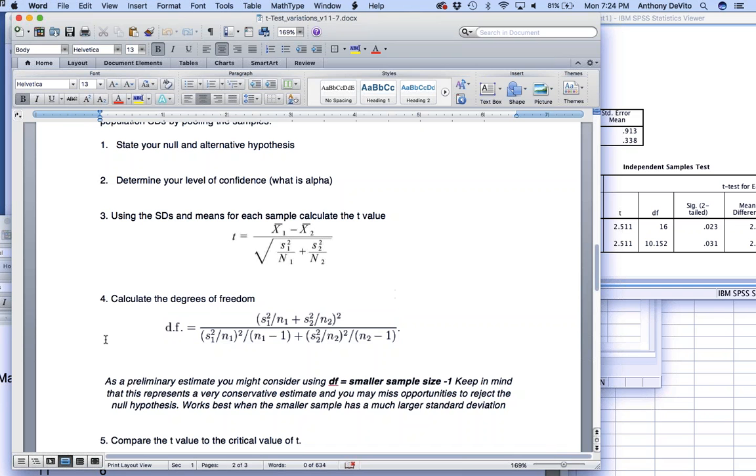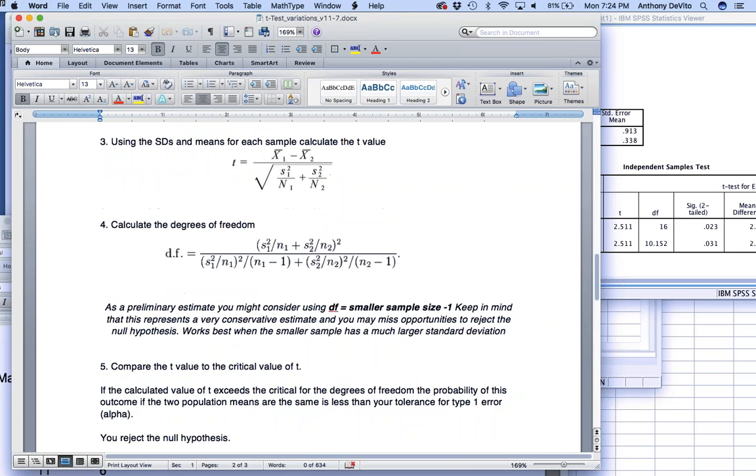How do you calculate the degrees of freedom? Remember before it was n1 plus n2 minus 2. What is it now? It's alphabet soup now, right? So do we really want to calculate that? SPSS calculated it, it came out to 10.131 or something like that. Sometimes what you might consider doing is taking the smaller sample size, 9, subtracting 2 from it, and just for the purposes of estimating whether or not you can reject the null hypothesis, call the degrees of freedom 7. Really turned out to be 10. That's very conservative, right, to do that.